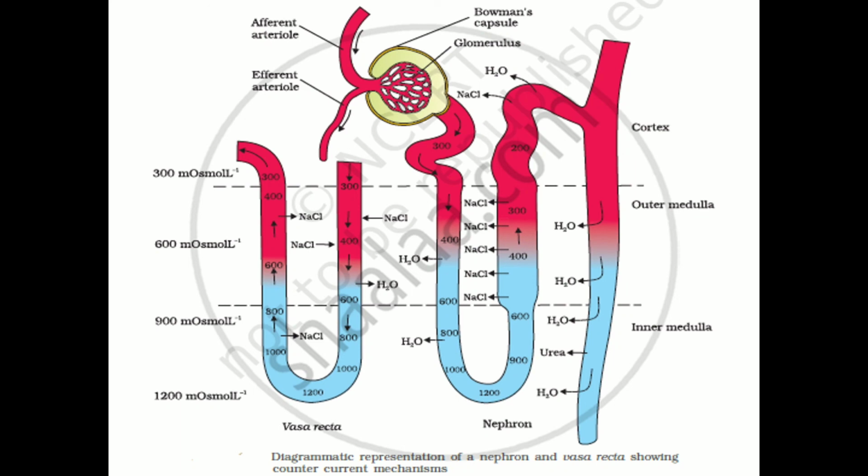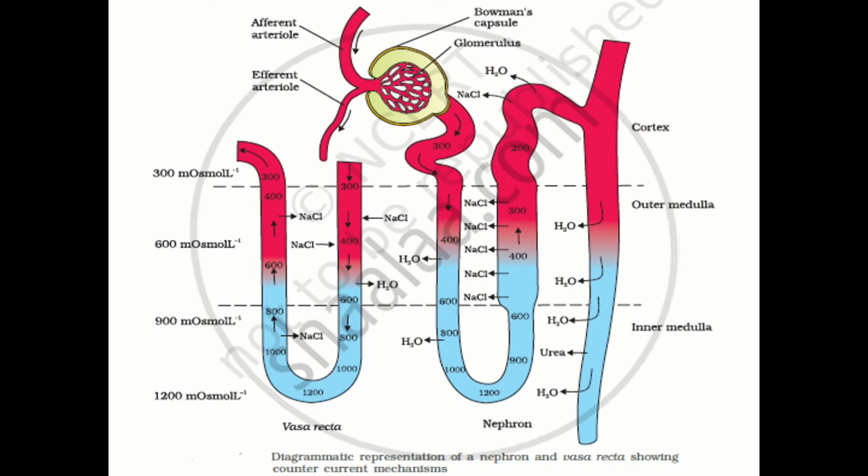The proximity between Henle's loop and vasa recta, as well as the counter current in them, helps in maintaining increasing osmolarity towards the inner medullary interstitium, that is from 300 milliosmol per liter in the cortex to about 1200 milliosmol per liter in the inner medulla. This gradient is mainly caused by sodium chloride and urea.